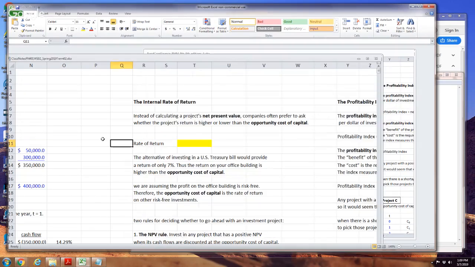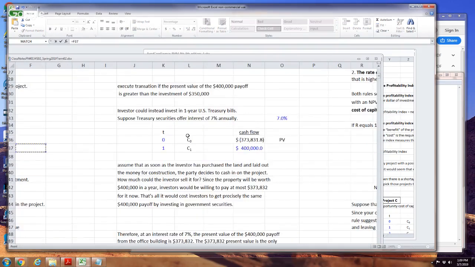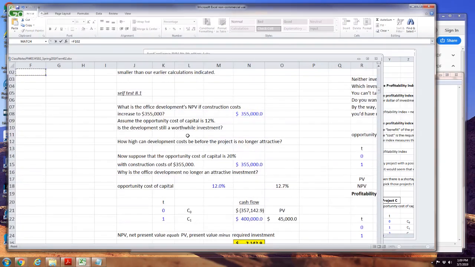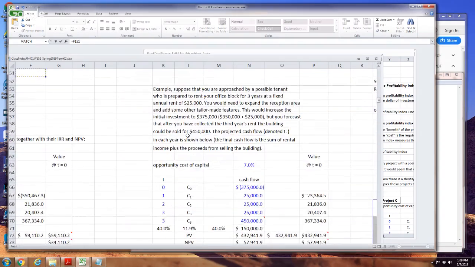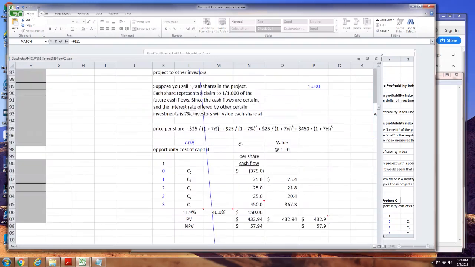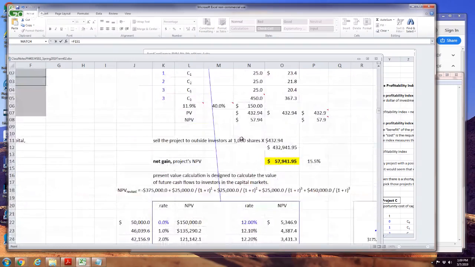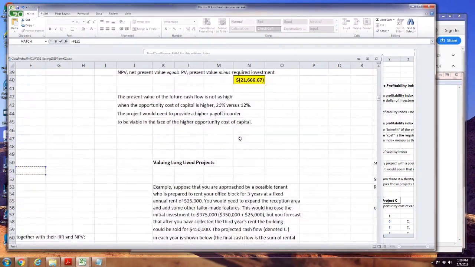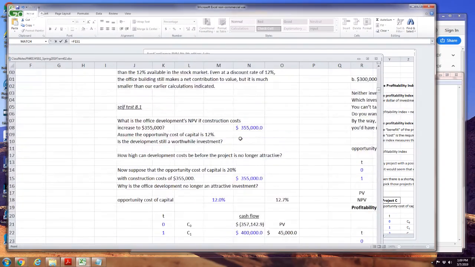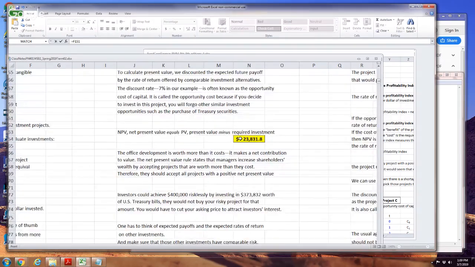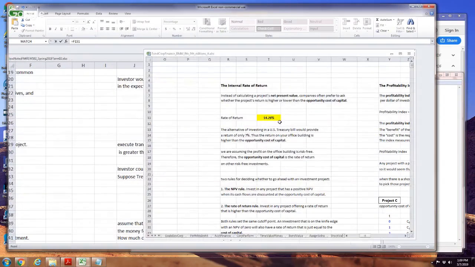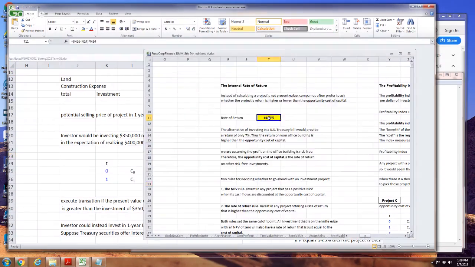And this percentage here was the first return that we computed. The first project was at 14%, and let's see if we can find that. Actually, that may be the initial. Yeah, that's the initial. Looking at this, we computed it here.